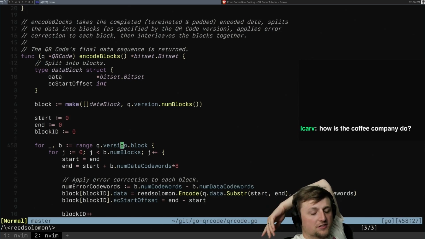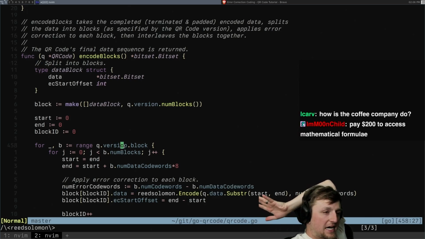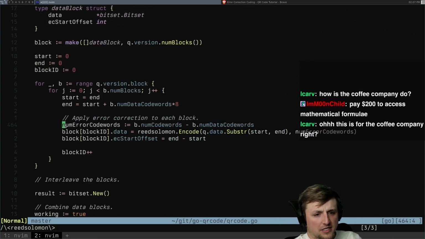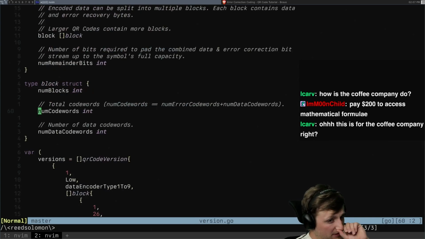Here's where the factor says, okay, a version has multiple different blocks. Pay $200 to access the formulae. Indeed. Okay. Error correction to each block. Num error code words, num data code words. Got it. For copying of it. Yep. It is.